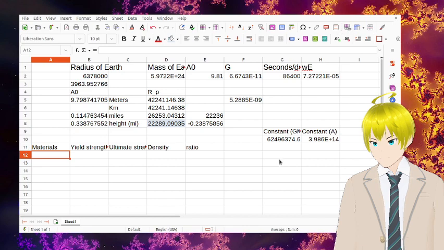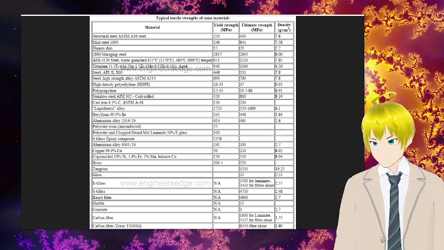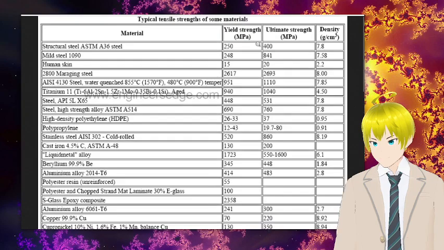Alright, let's go to our yield strengths actually. I'll pull up the window. So let's start plugging these in. We have to keep in mind our units, right? So these are megapascals, so this is Pascal times 10 to the 6th, actually. And these are grams per centimeter cubed. They're not kilograms per meter squared. So what is the conversion factor between grams per centimeter cubed and kilograms per meter squared?